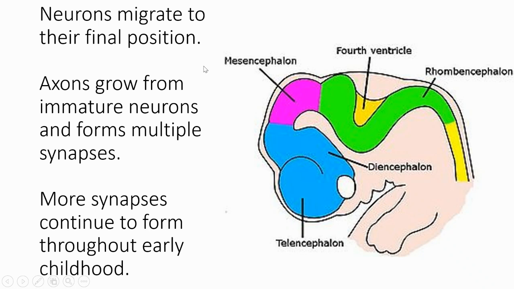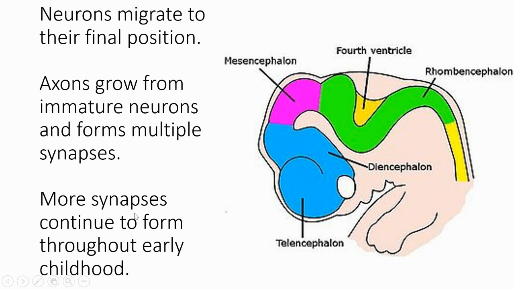And as this happens, the neurons actually start to move. They migrate as they grow to their final position here or here. And it sets up your spinal cord as being the final location of some of those very important nerve cells. And then the axons start to grow out of those cells. And as the axons grow, they're going to form synapses, not one synapse, but multiple synapses. So you get more nerve cells, more axons, and more synapses really early in your development.